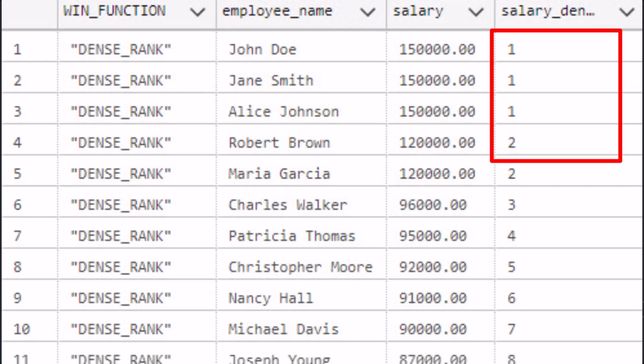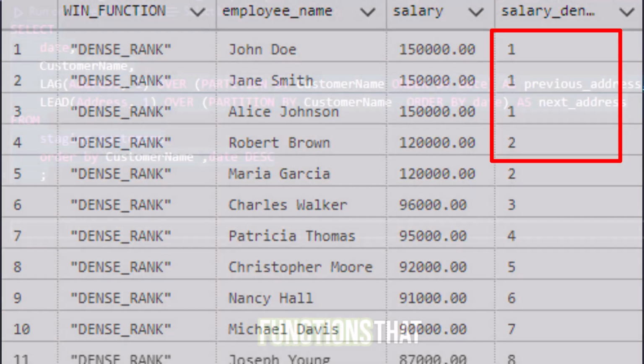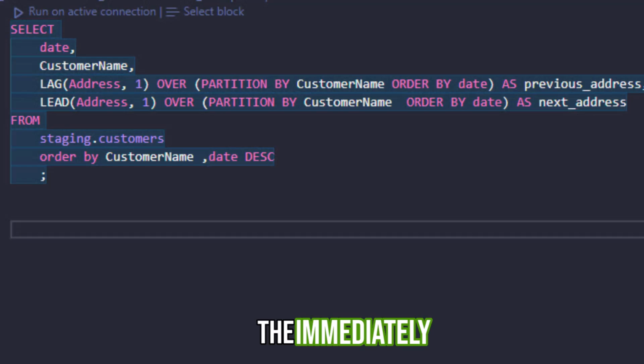So, I told you that we're going to look at lag and lead. These are functions that access data from the immediately preceding or immediately following rows without the need for self-joins. This comes in handy when you're creating slowly changing dimensions. For type 3 slowly changing dimensions, where you need what the previous address or previous phone number was within a data set, you could use lag. Lag gives you the preceding value for whatever that partition is.